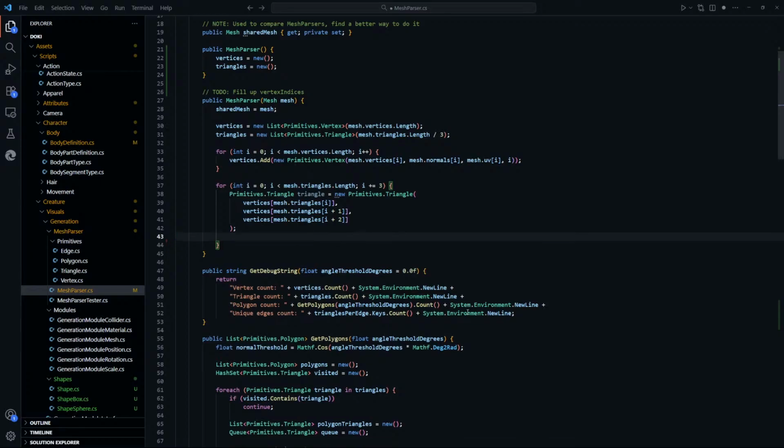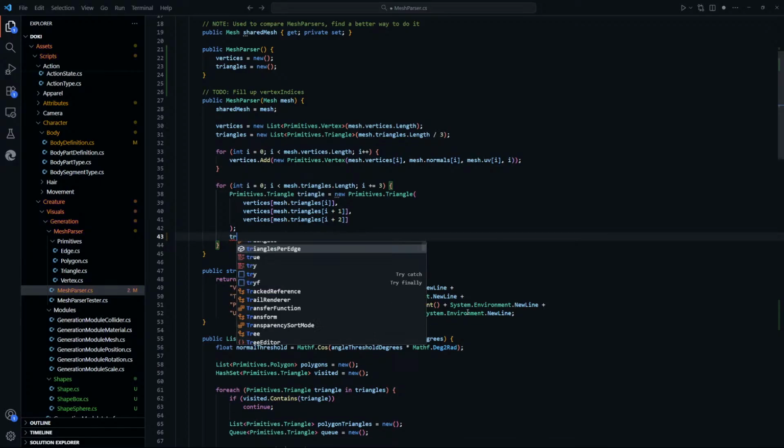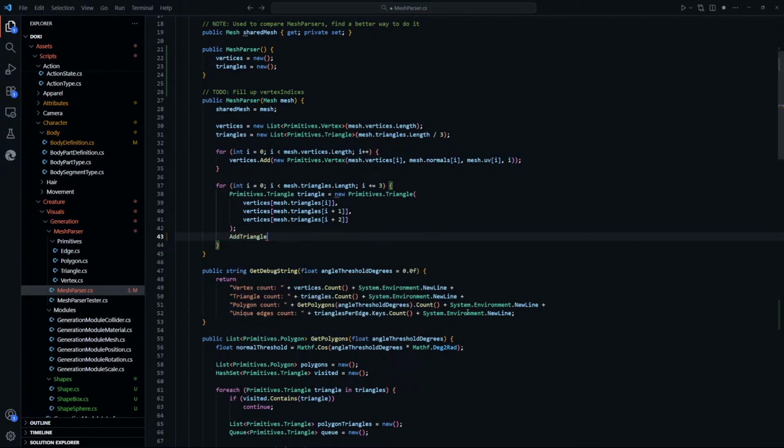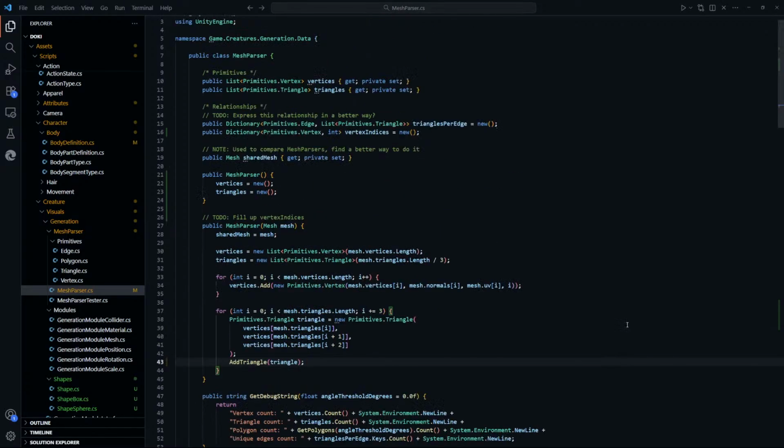And add triangle. We'll see. Maybe. Because the thing is, we already have the vertices added here. Fuck, how do I want to handle this?